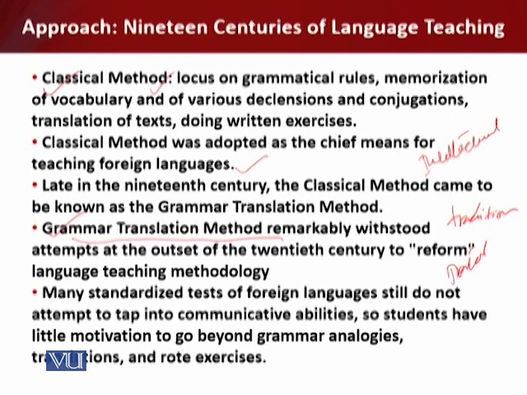Grammar translation is so popular partly because it requires few specialized skills on the part of teachers. Tests of grammar rules and translations are easy to construct and can be objectively scored. Many standardized tests of foreign languages still do not attempt to tap into communicative abilities, so students have little motivation to go beyond grammar, analogies, translations, and rote exercises.